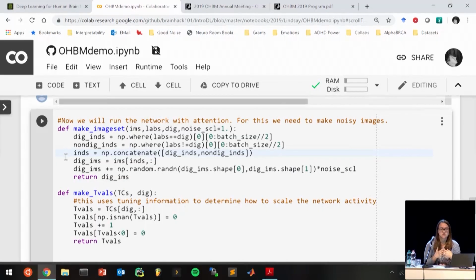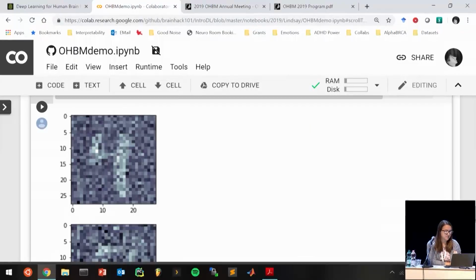And I'm going to make a particular data set to test it on where the first half contains the digit that we're going to apply attention to, and the second half of the data doesn't. So it'll be really clear if it starts to perform better on the first half or the second half. So that's how we'll calculate the true and false positive rates. So here I'm just making the noisy images.